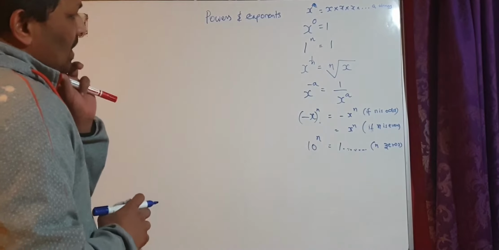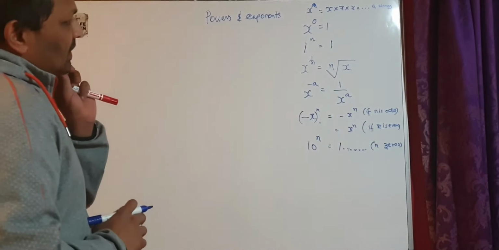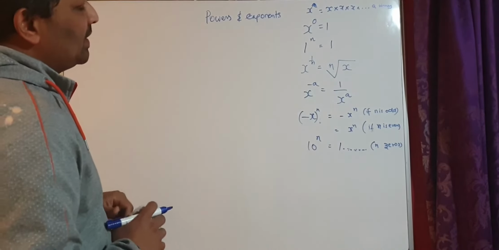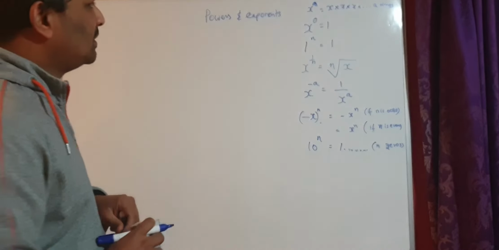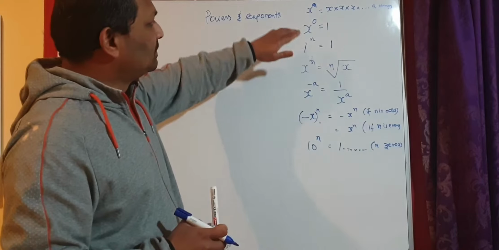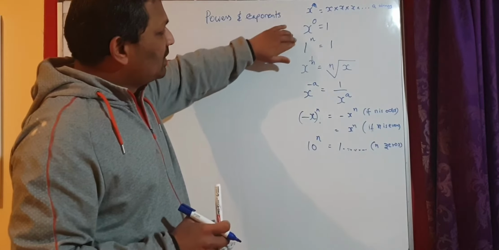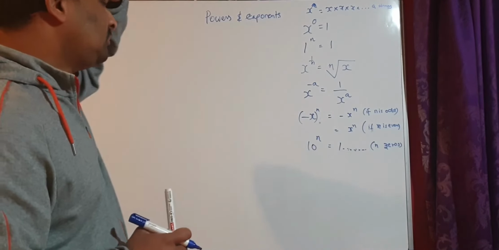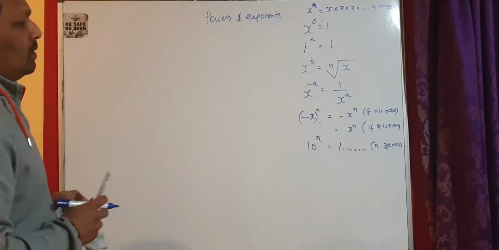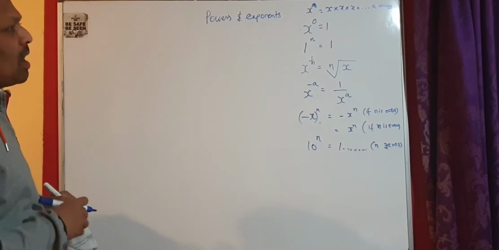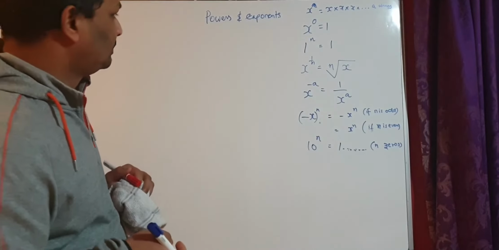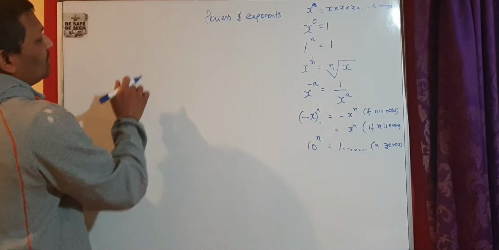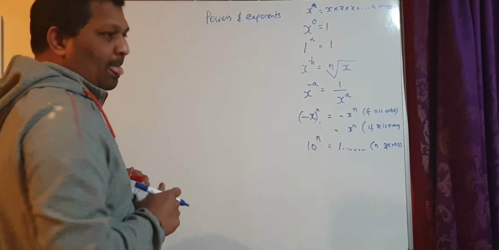Okay, we figured out the different identities and how to evaluate the numbers that are given in indices form that are having different bases and different powers. And the next part is how to compare. For example, if two numbers are given, how do you compare them? The comparison of numbers that are given in indices form.